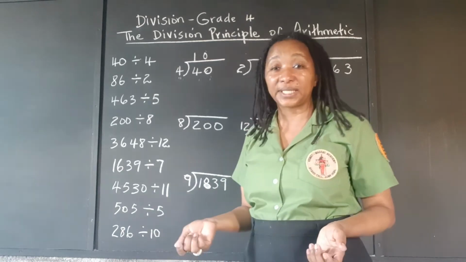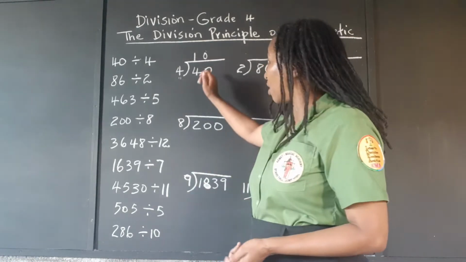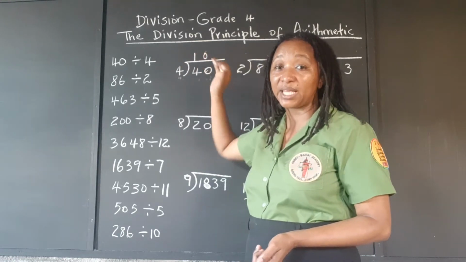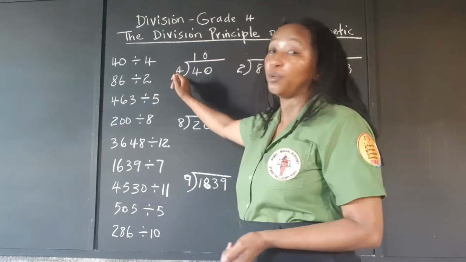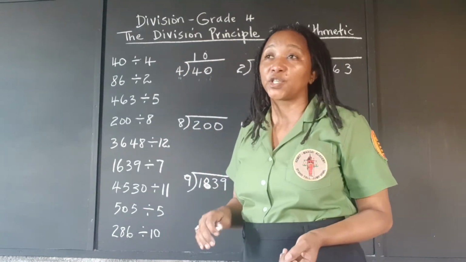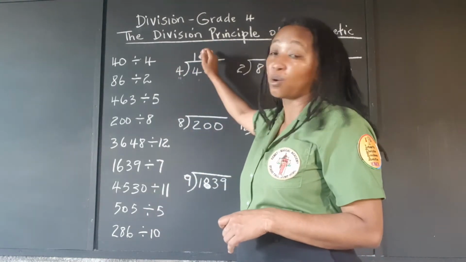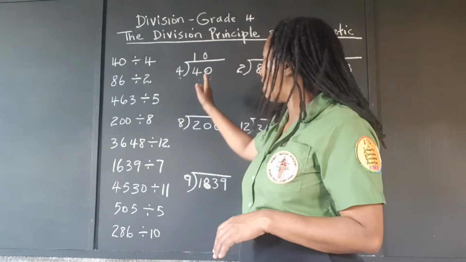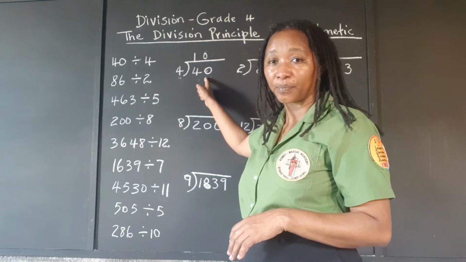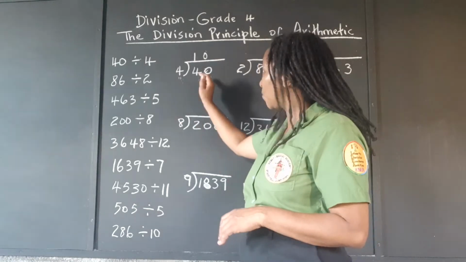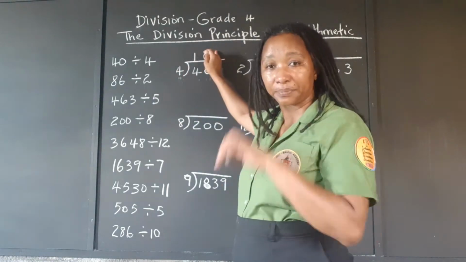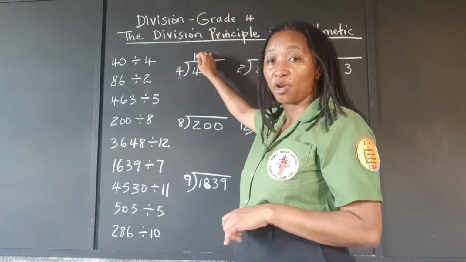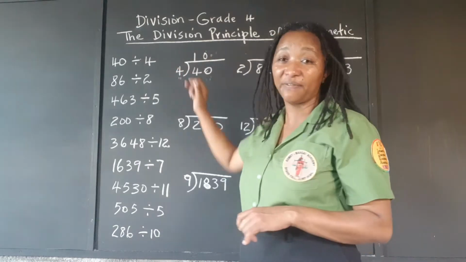We could also say, if we had 40 things and we're dividing them into 10 groups, 10 equal groups, each group would have 4. So in this sense, the divisor and the quotient are interchangeable. They are both factors of the dividend. If you divide the dividend equally into 4 groups, you'll get the quotient. If you divide it equally into the number of quotients, you'll get the divisor.